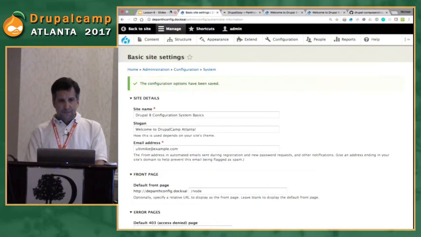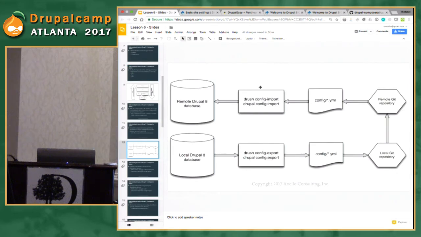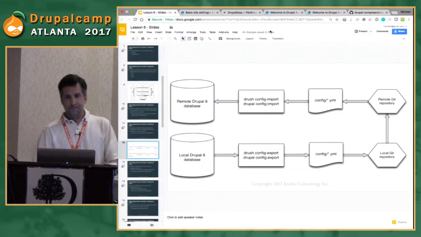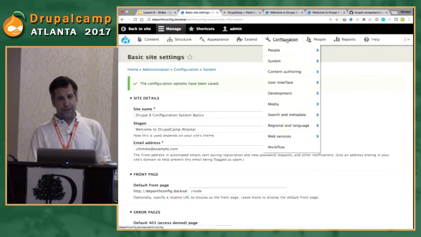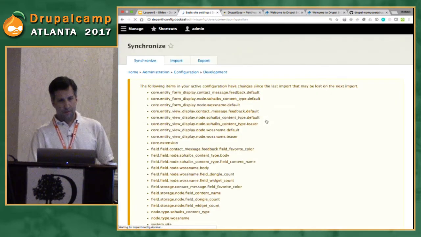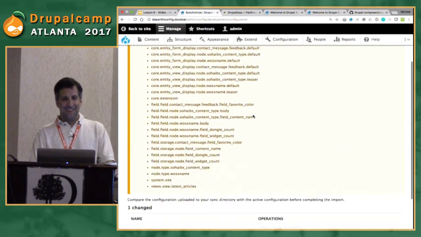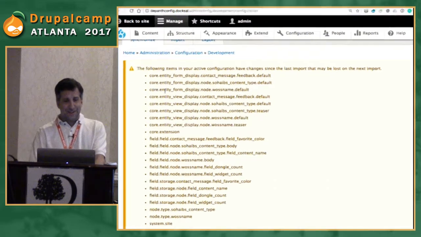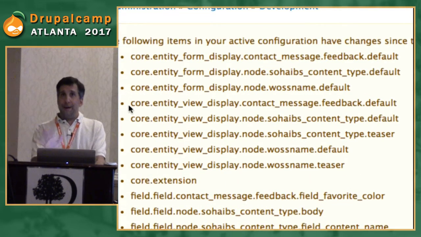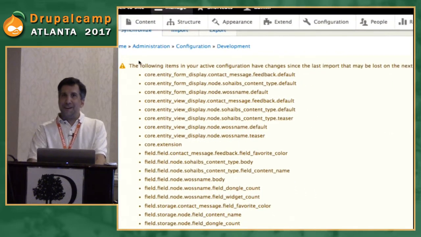All right, so remember, at this point in time, that config change only lives here. Active config is in the database by default. If we go back to that configuration synchronization page now, we have all this yellow text, which is, spoiler alert, ignore it. Never pay attention to the yellow text on the configuration synchronization page. I wish I could explain to you where all of this data is coming from, why the config system thinks these have all been changed. I have not been able to find anybody to give me a good reason for it.